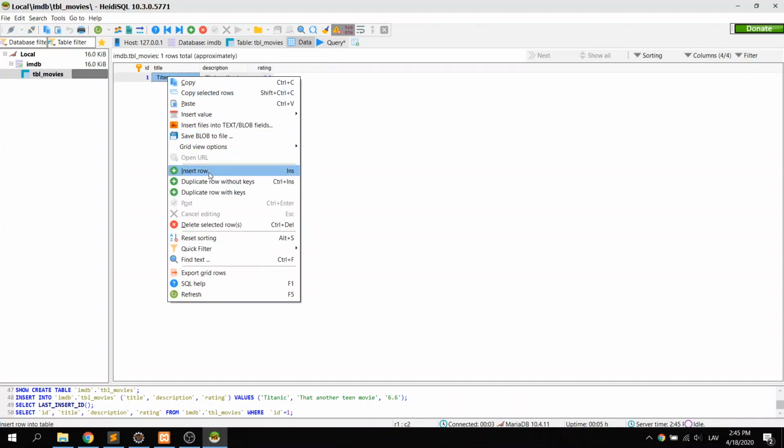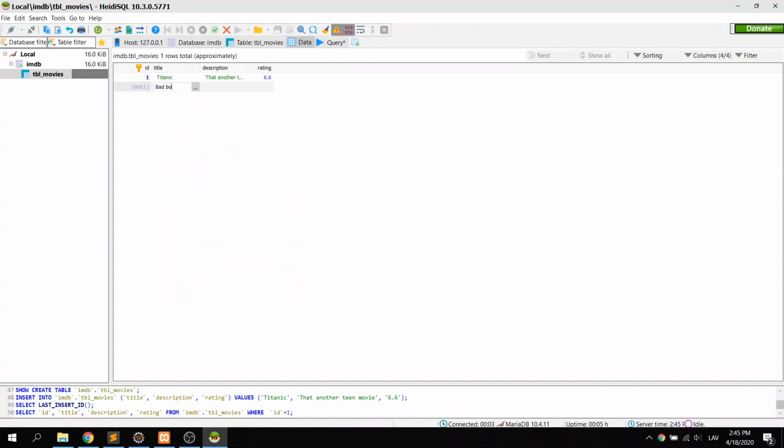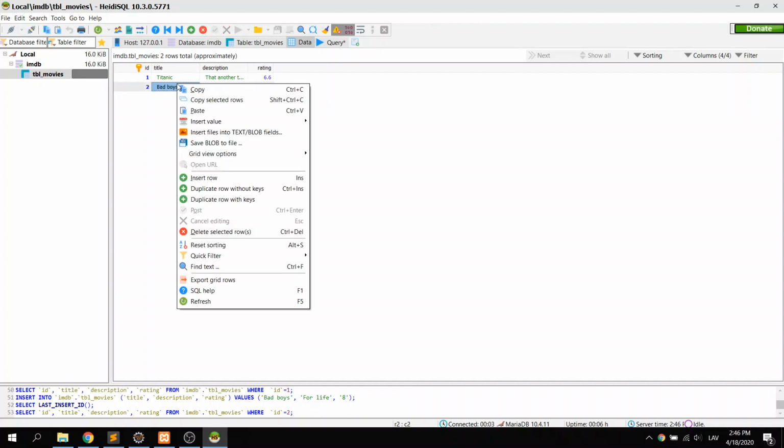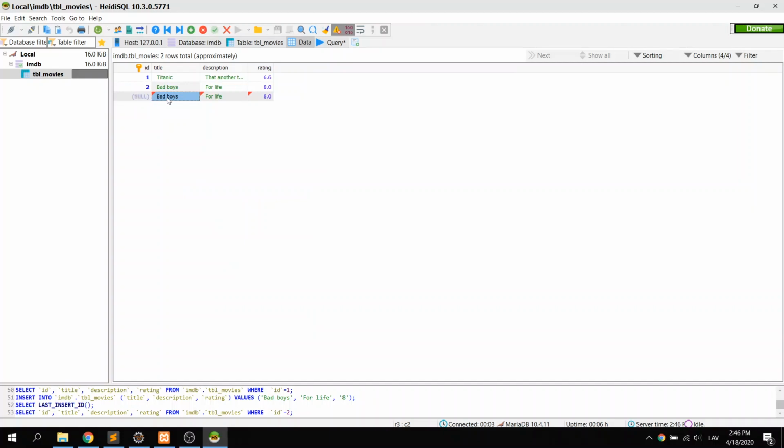We can maybe insert another row, maybe Bad Boys for Life, maybe 8. Then we can also duplicate row with keys and without keys. I want to duplicate it without keys, so it generates the ID by itself. I don't want the ID being 2, so there will be problems with that.